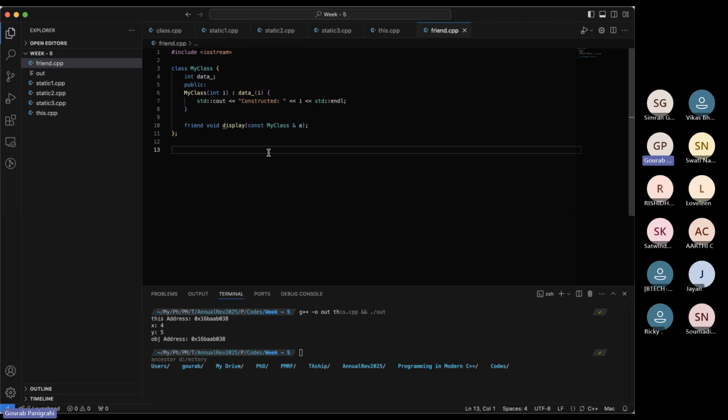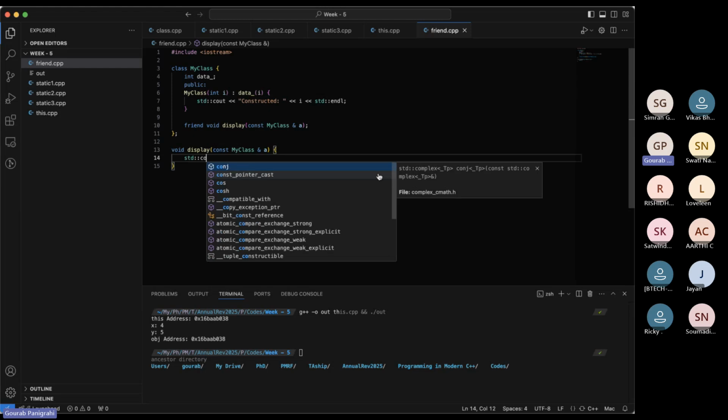Okay. So this function display is a friend function, but its definition, again, it should be accessible, right? So we have to define it outside also. And as you can see, I haven't given it any body, so I'll define it here. Maybe just copy this. Then write the body.